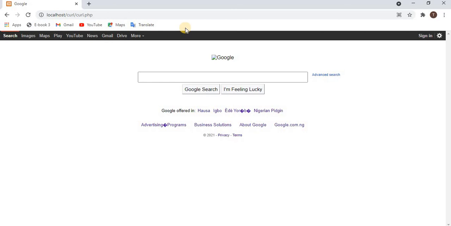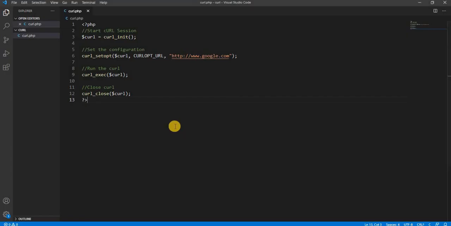And congratulations, if you really got that up to this point. You were able to load the Google interface, the search interface, within the local file that you created called curl.php, and that is really possible. So that's great. Please just take a look at the code again. It's really very simple lines of code. We only set a variable here to initialize the curl, and right here we now set some configurations to configure the curl, and after that we run it by executing that, and finally we closed the curl. So that is just that.